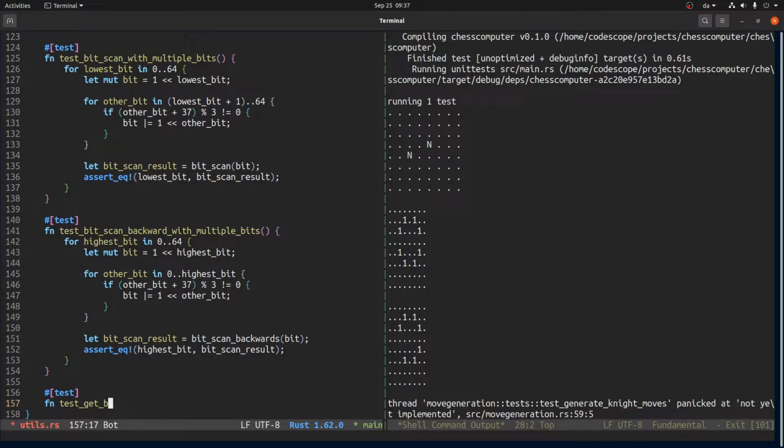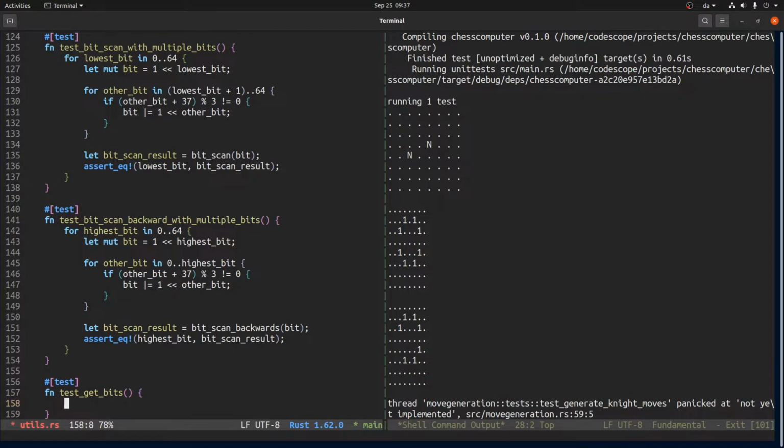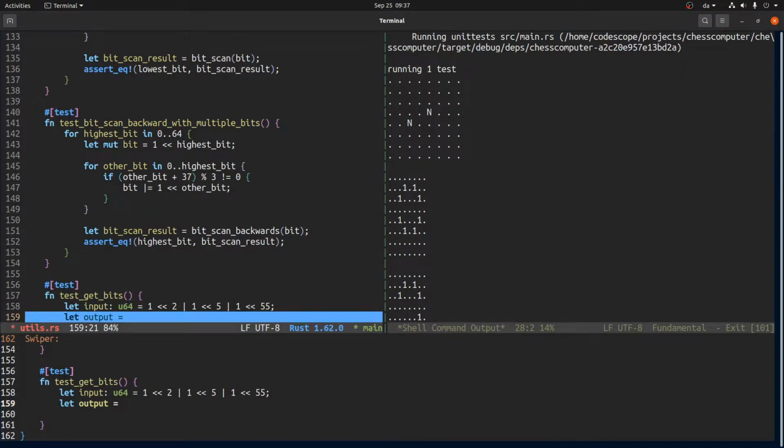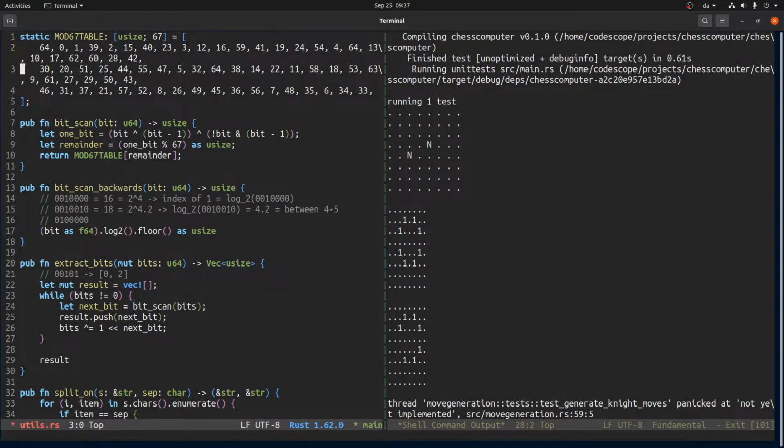Test get bits. So input is 2, 5, 55, and output is, it was get bits, right? No. Extract bits.